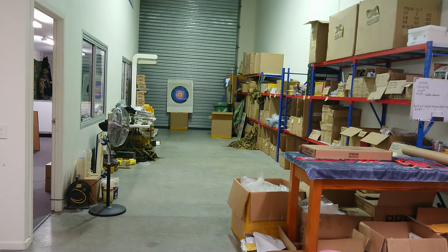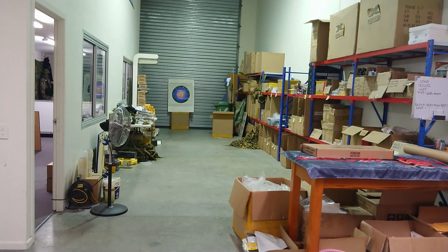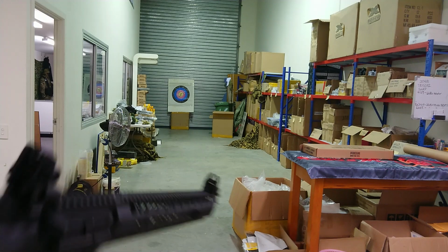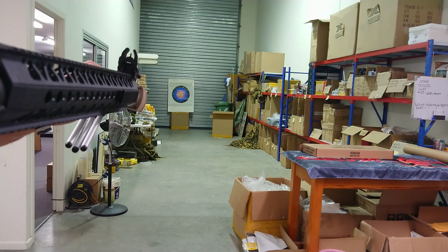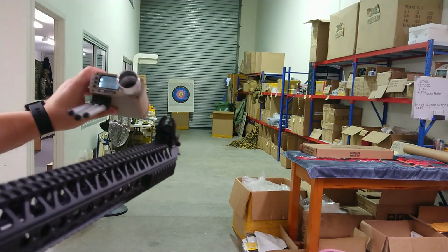Now let's add a bit more in there and test the old chrono out, and see how it performs really on the chrono. I don't have high hopes for it, but I've been wrong before. Okay, so this thing's long, so that'll be a bit of a tough one, trying to put it in the right place.